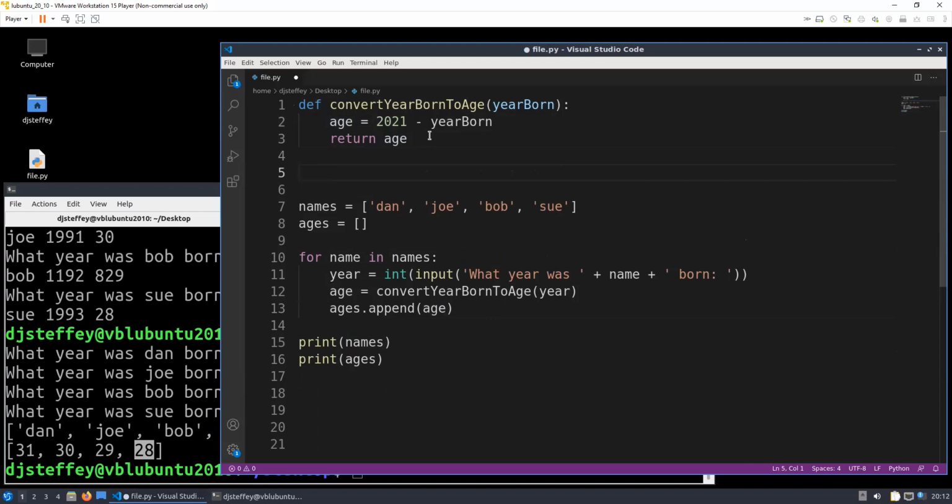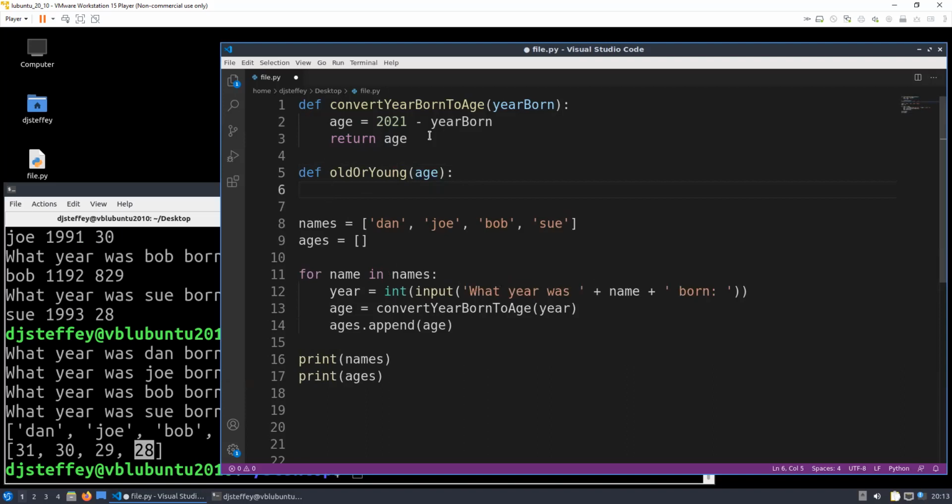Now let's see, we want to find out how many people are old and how many people are young, right? Well, obviously that depends on what their age is, right? So let's make a function that will tell us if somebody is old or somebody is young. Make a new function, find function, old or young. What parameter do we need to give this so we can determine if it's old or young? Well, we need to give it the age, right? So let's give it the age.